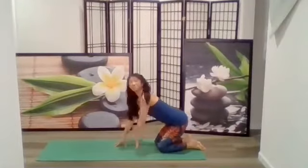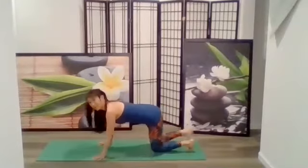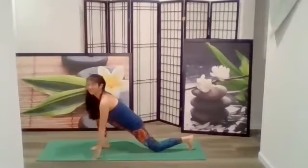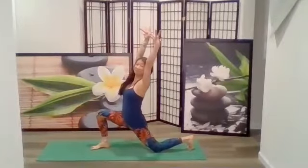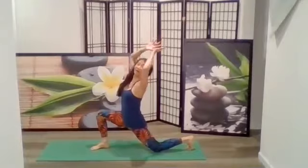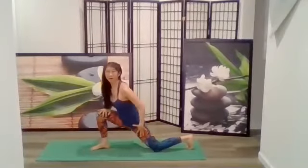Let's go ahead, come up, coming onto all fours. Just take one leg forward and reach the arms up, inhale. And we're gonna start with our Qigong arms. So holding this pose, your low lunge, we're going to take our hands in that pose and just comfortably for you, draw energy towards you and then push it away.